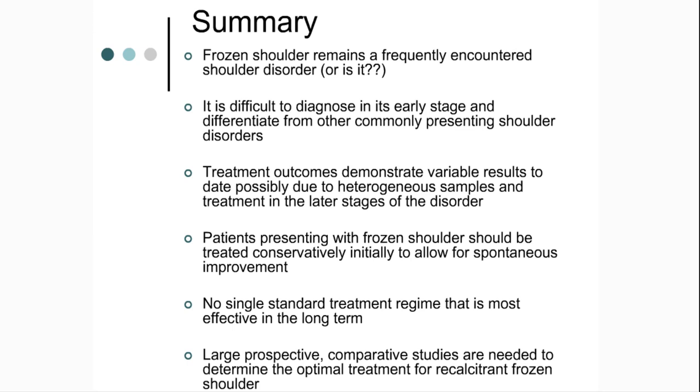So in summary, is it a condition that we see frequently, or is it really that frequent? It's difficult to diagnose early. Hopefully I've given you a few tips on that. The treatment outcomes we have to date, I think, are confounded by the fact that there have been inconsistent samples and different stages of the disorder.